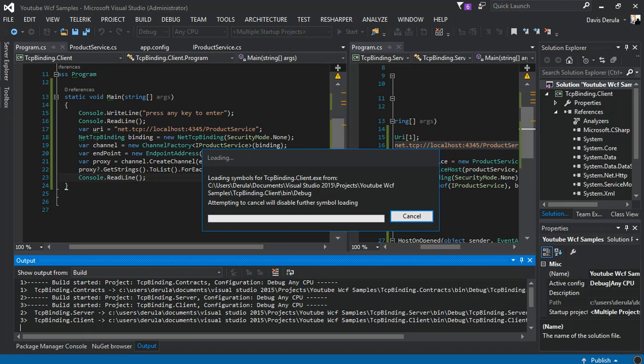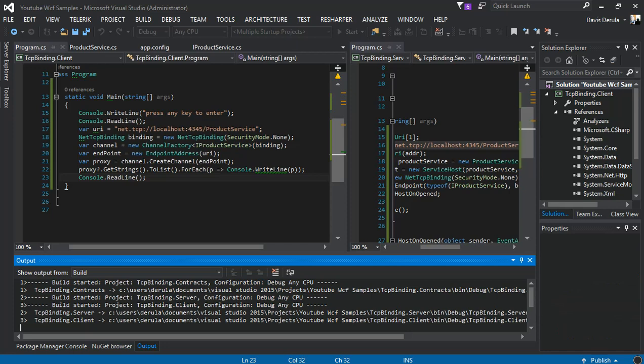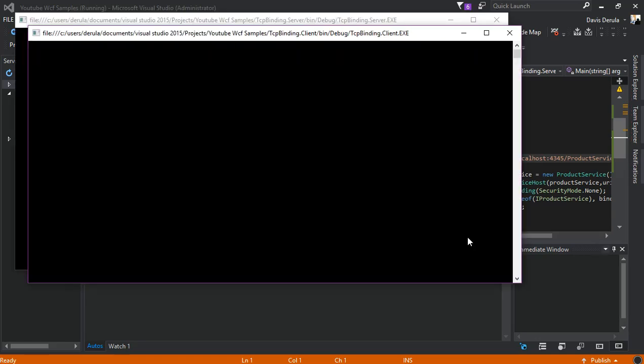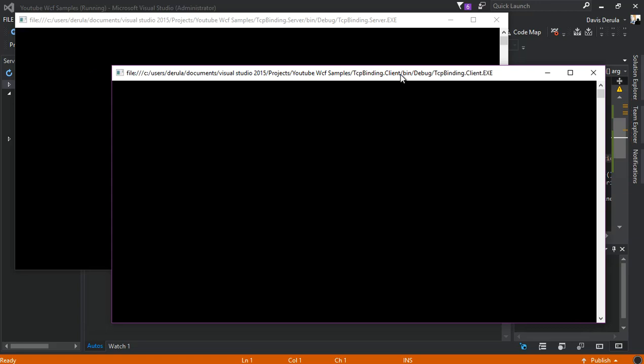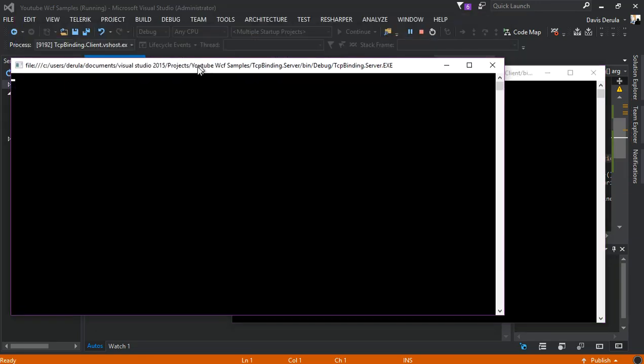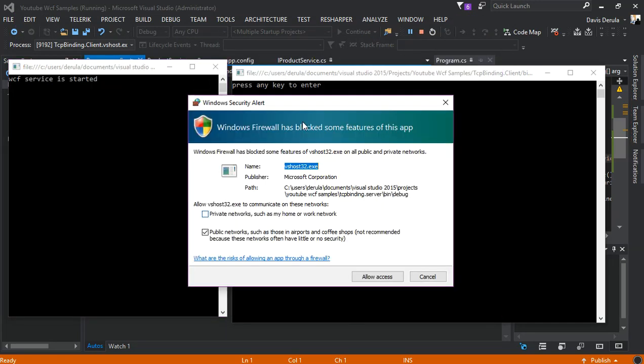We just wait for it to run. We might show some information, so I'm not going to pause the video this time. I will see how the whole thing goes on. As you can see, we've got our two consoles, one for the client and one for the server. We're waiting for the server to start as well. As you can see, our server is started. Then we've been prompted by the firewall to enable some access to the applications, which I would have done.